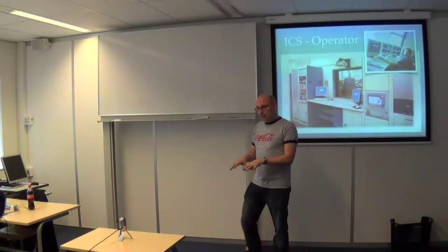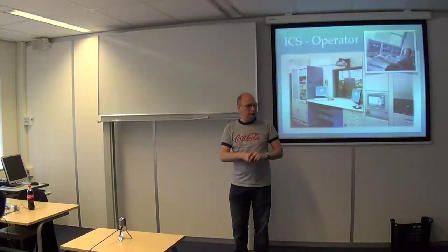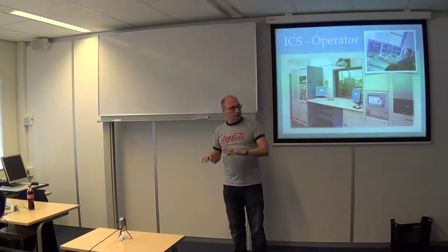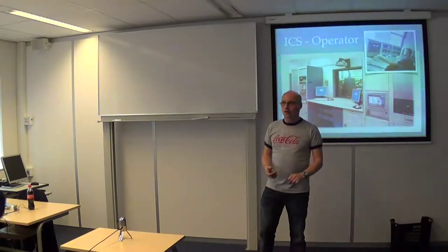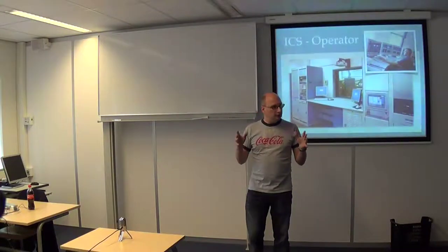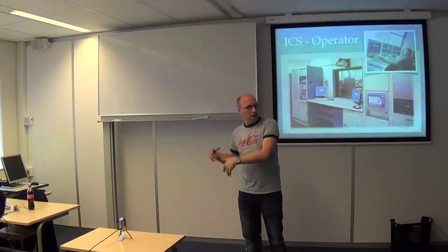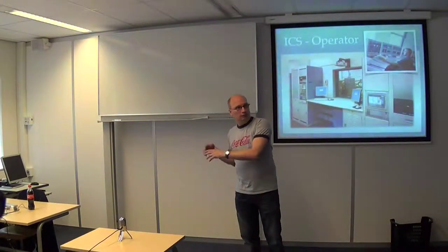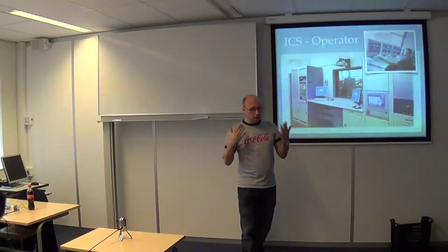And then first they start with maintenance here, because they have buffers everywhere in the process. So they start with maintenance on this part of the production line, and then they can use the buffers to still produce in the other parts. And then they can do maintenance on this part of the line, and they can still produce because they have buffers here, and they can start here, and they start filling up the buffers again from the start. So it's a rolling maintenance thing. So it has to run continuously.